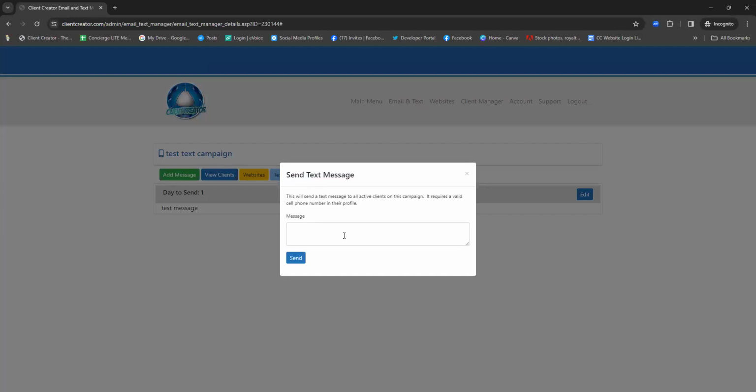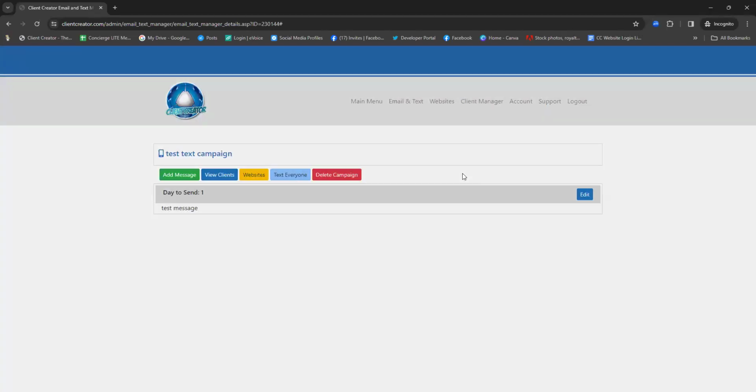Again, if you want to send out a quick communication that you have a listing or something's occurred that you want to make sure that they're aware of, maybe it's an open house, whatever it may be, you can put that information in here and send it out, and it'll go out to all your clients assigned to this campaign.